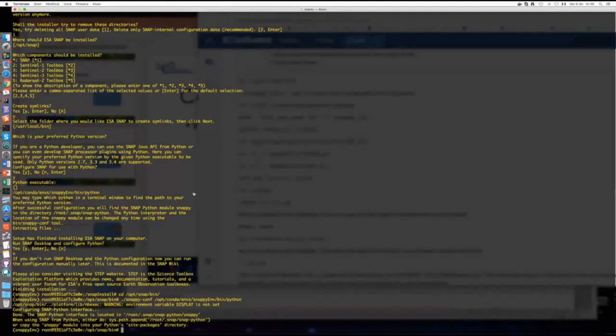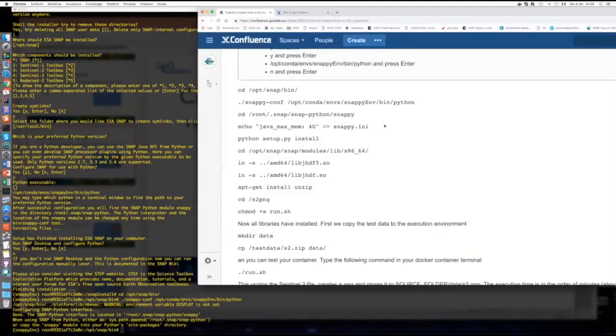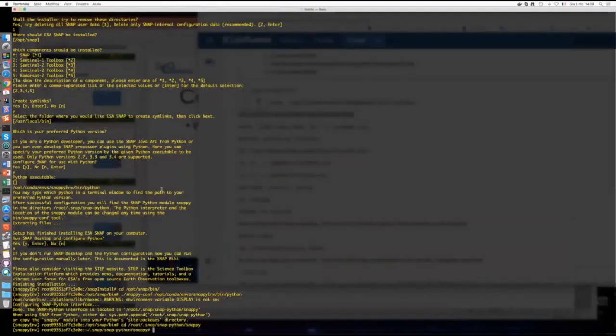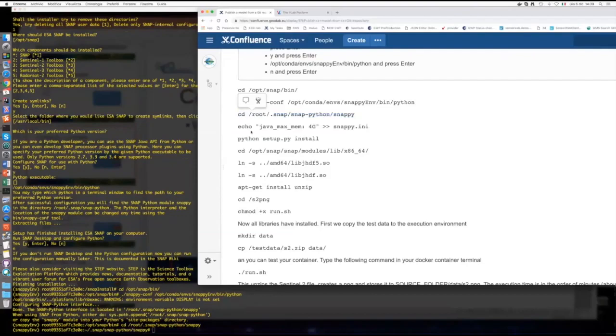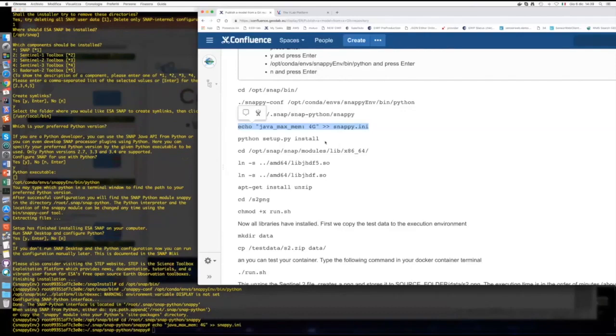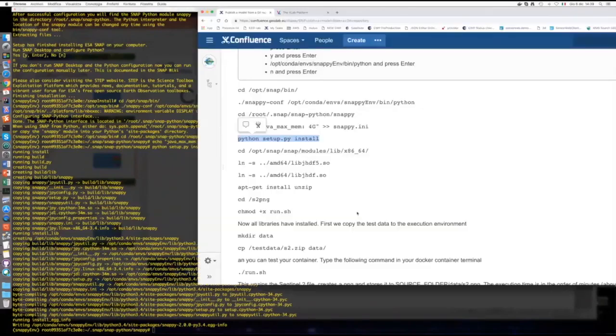Okay. Now the last couple of tweaks in order to enable this to work. Since we are processing Sentinel images, we will need to increase the default memory assigned to this library, Snappy, and this is done with these commands. Then we need to update the setup and link some HDF libraries.